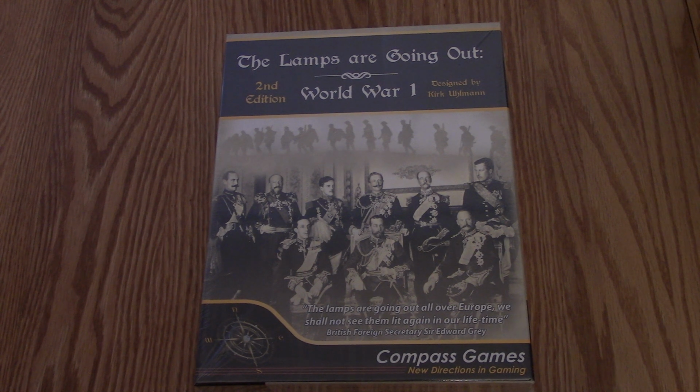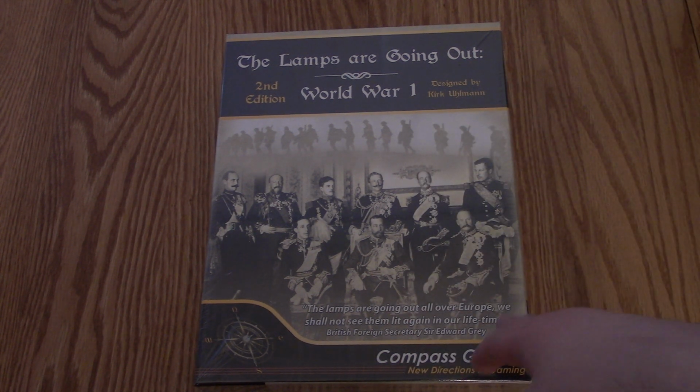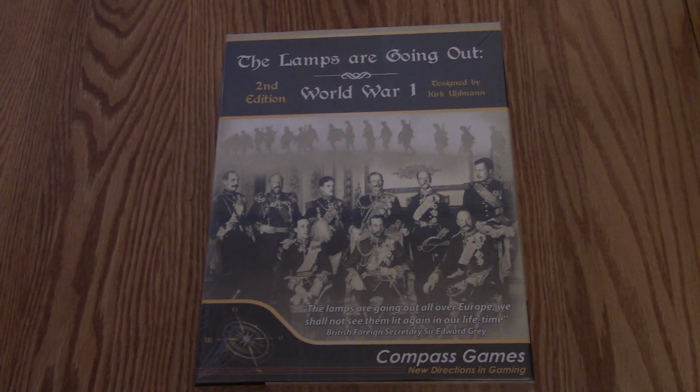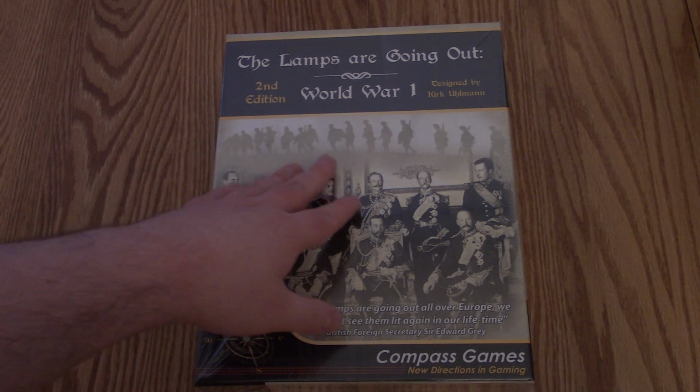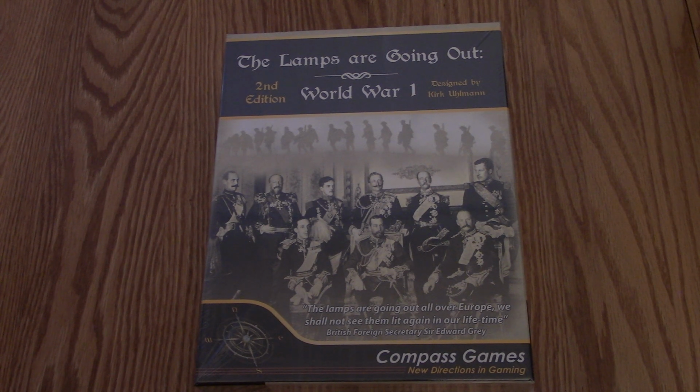It's been a really long time since I read The Guns of August by Barbara Tuchman in college, which was 11 years ago at this point. In any case, it's got the quote, and it's got a really nice cover. I can't recognize any of these faces, and it's still in shrink. I do think I see some iron crosses, so it's probably the Kaiser and his command staff, but I could be wrong. In any case, you have all of these gaudy, really excessive uniforms, and in the background you have the actual soldiers that fought the war. Obviously, conditions fighting in the trenches were much, much different than dressing up and ordering your men to war.